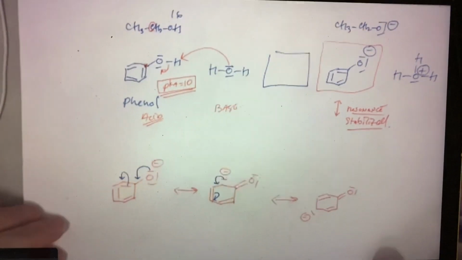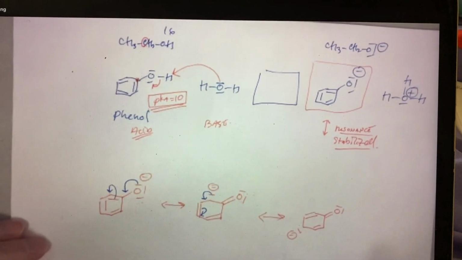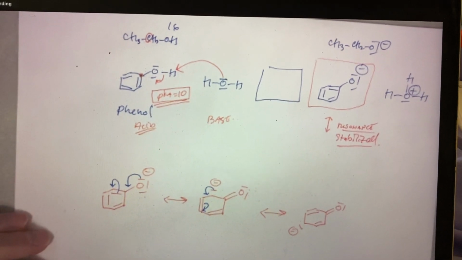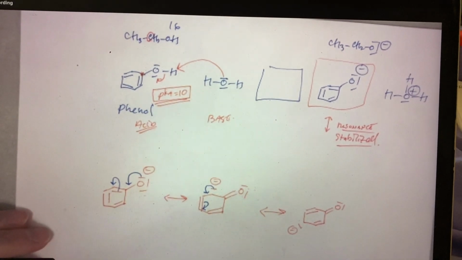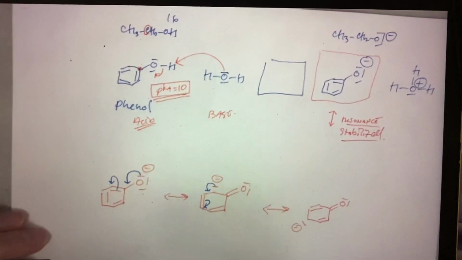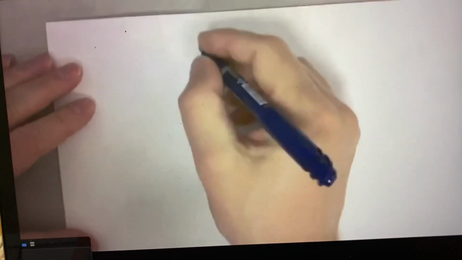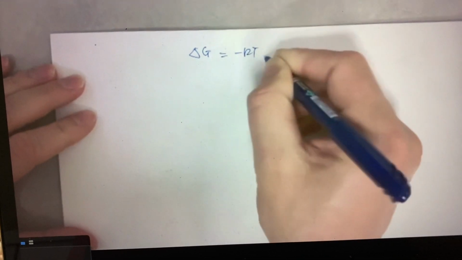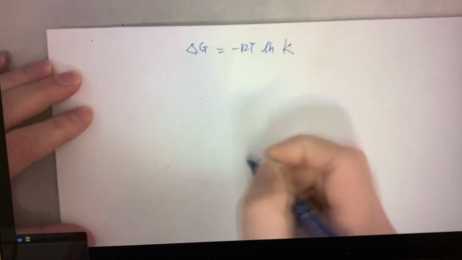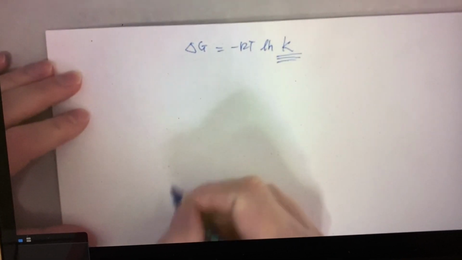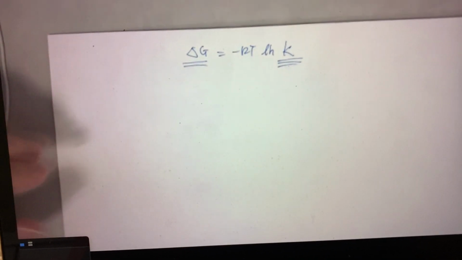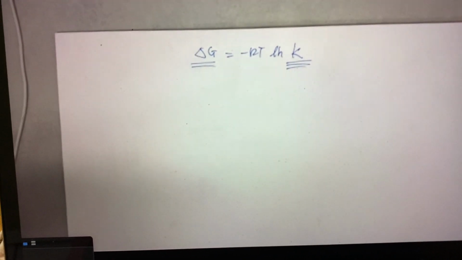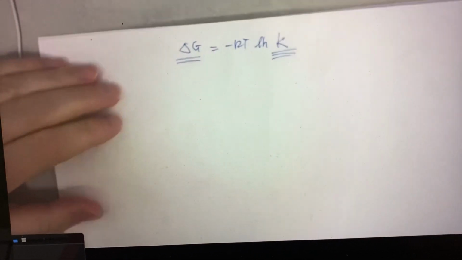We're going to talk about the energetic basis of where this comes from right now. It's called delta G. It's a thing that you learned a little bit about in general chemistry. Again, we don't have to do calculations in this class, but we're going to talk about delta G and its relationship to K. General equation for this is delta G equals -RT ln K, or natural log of K, and K is our Ka or Keq, and delta G is the free energy difference between reactants and products.